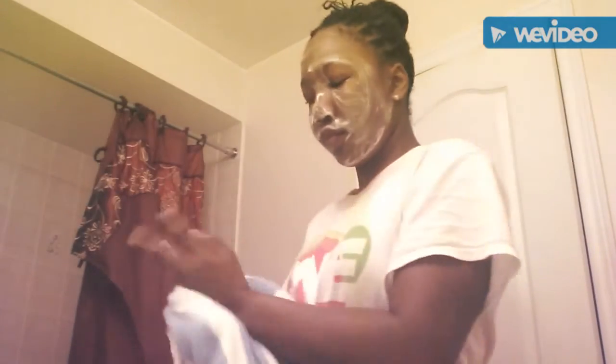So anyways, I'm just gonna rinse the soap off my hands, and not my face. I'm just gonna wash my hands and dry my hands. Got my beautiful blue and white towel. It has makeup all over it though. Whatever. So I'm just gonna leave the soap on for 10 minutes to dry up and soak into my skin.